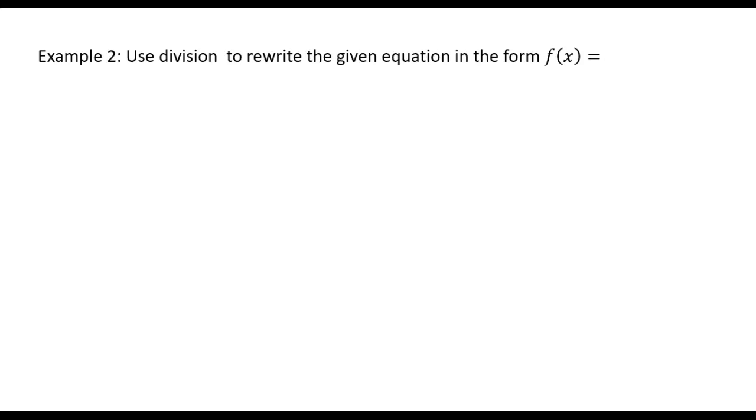Now let's have another example. Use the division to rewrite the given equation in the form of f of x equals q of x plus r of x over d of x. Let's have (x plus 4) divided by (x plus 3). Using the division, let's divide x plus 4 and x plus 3.